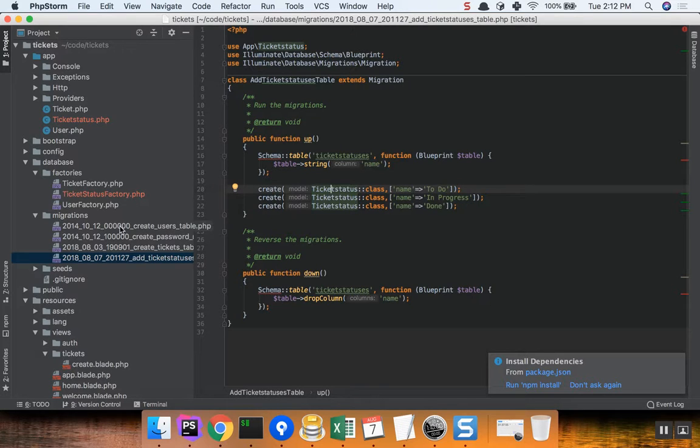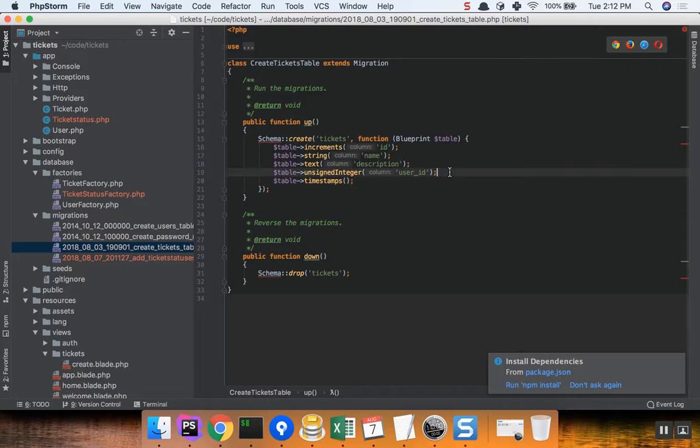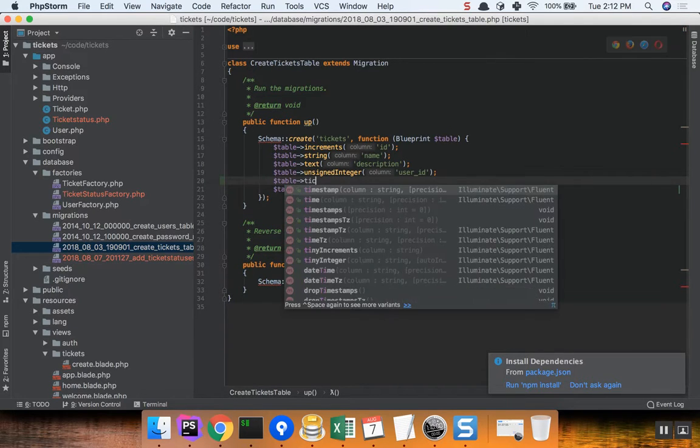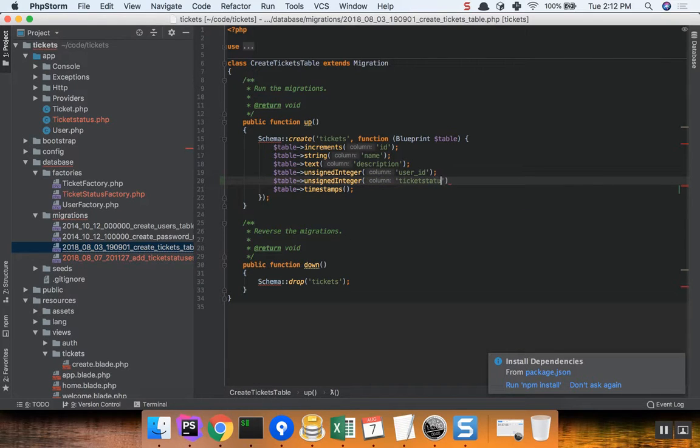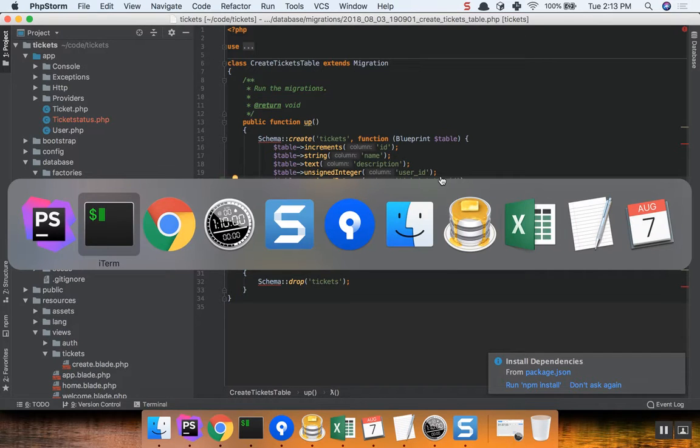Now that means that we can say for every ticket that it can have a ticket status. And in the future, we might want to pull this out to its own pivot table so that we could track when each ticket moved from one status to another and back. But for now, I think it's okay just to say that the ticket itself is going to have a column that says what status it's in.